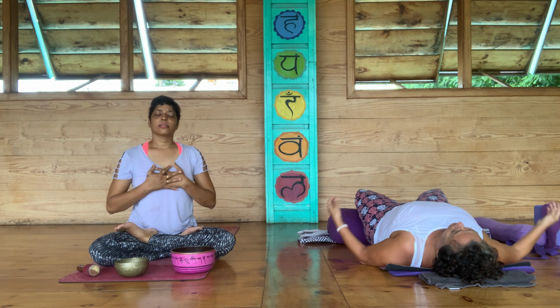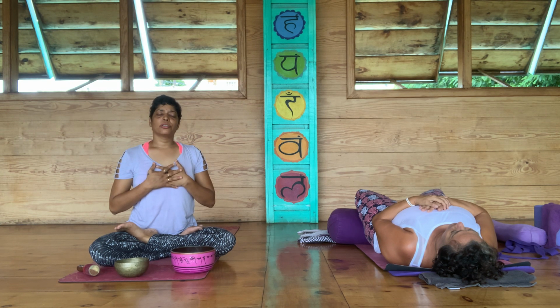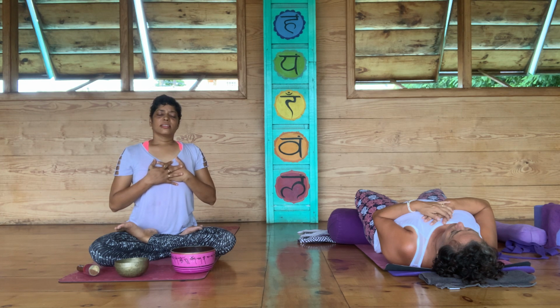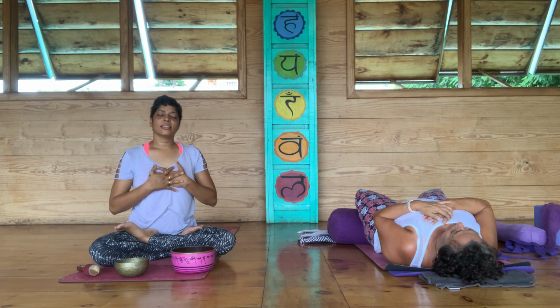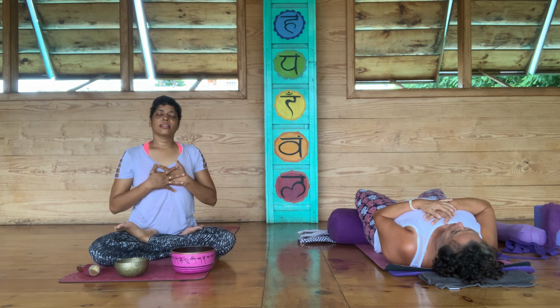Palms on your chest. Send the healing power of your hands to your heart chakra. Deep inhale with passion. As you exhale, be contented. Inhale with compassion. Exhale, feel the joy. Inhale, being stronger.